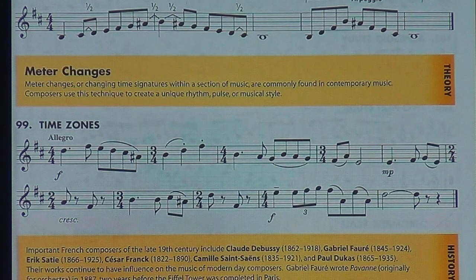Second measure — my infamous sentence applies: the last note of a slur takes the length of the note following. The second note is a staccato, the third note is staccato D. Please do not forget that — second measure, last note of a slur takes the length of the note following. Here we go, beginning 99 — one, two, ready, end.